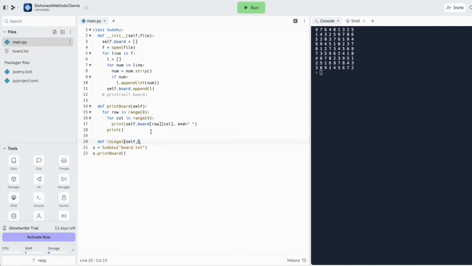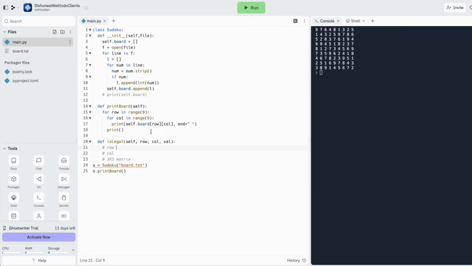This is going to check if, for this row and this column, this value is a legal value. Sudoku has a few conditions. One is the number should be unique in the row, the number should be unique in the column, and the number should be unique in its own 3x3 matrix.